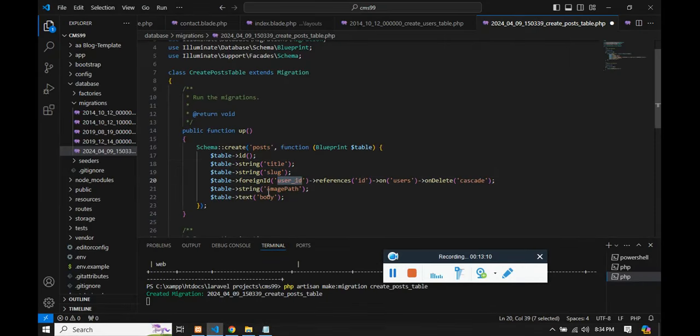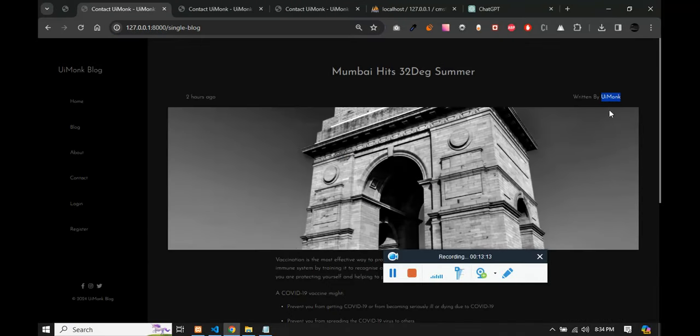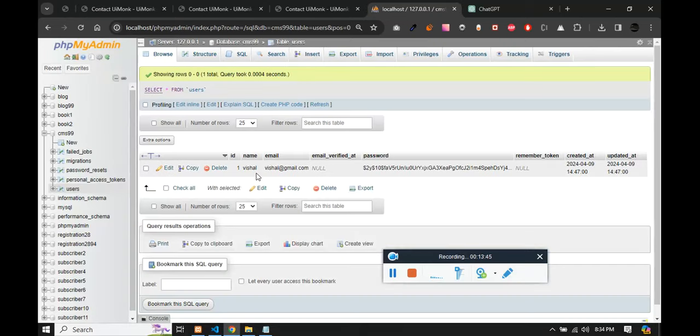And then we have to display the name of the user. So we are not going to display some random name. If I am Vishal and logged in as Vishal, then the name would be Vishal. This would be coming from the users table. I'm repeating again: we are in the post table, and the data would be coming from our post related table. And this name would be coming from another table, which is the users table.